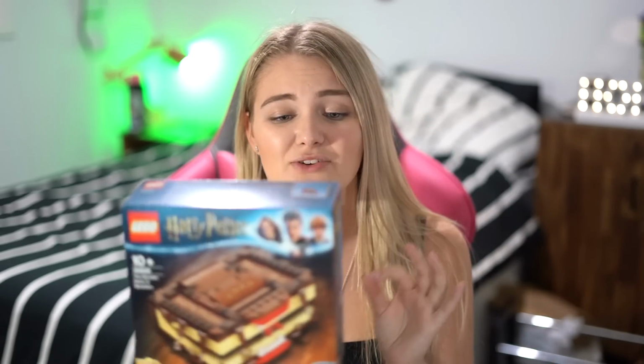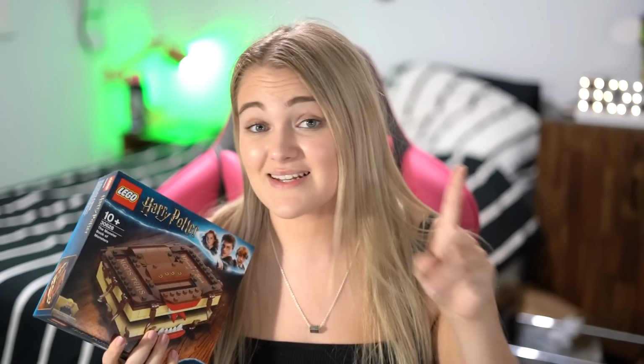I went to the Lego store and managed to pick myself up the Lego Harry Potter Monster Book of Monsters set 30628. I'm not sure whether this is going to be a gift with purchase or just a regular retail set. At this point, it's been a regular retail set in Legoland Discovery Centres in the US, but it also has been a gift with purchase in Singapore. And for us, the Australian physical Lego stores have had this in stock.